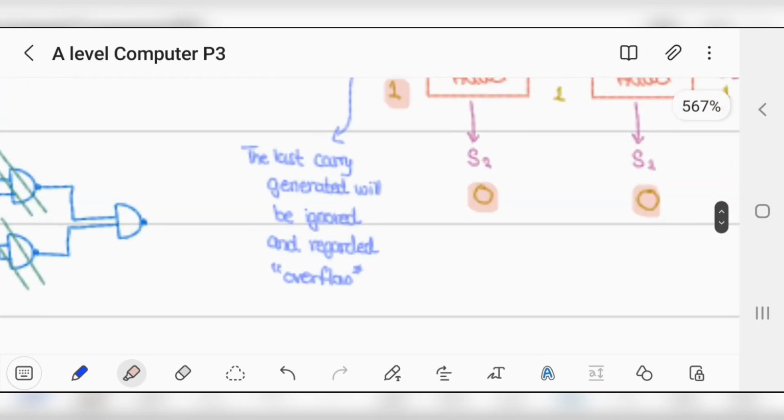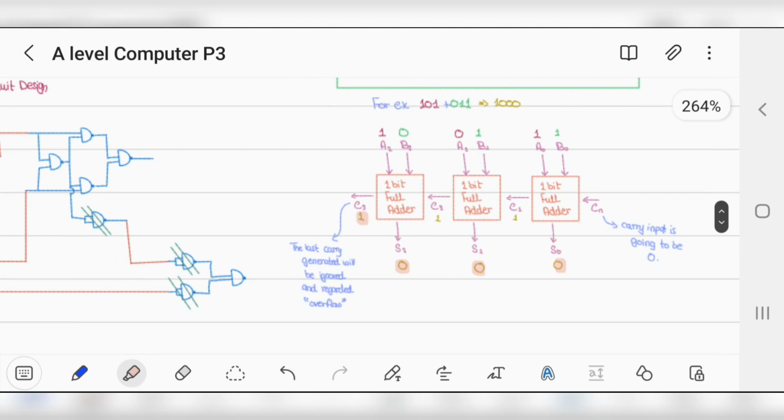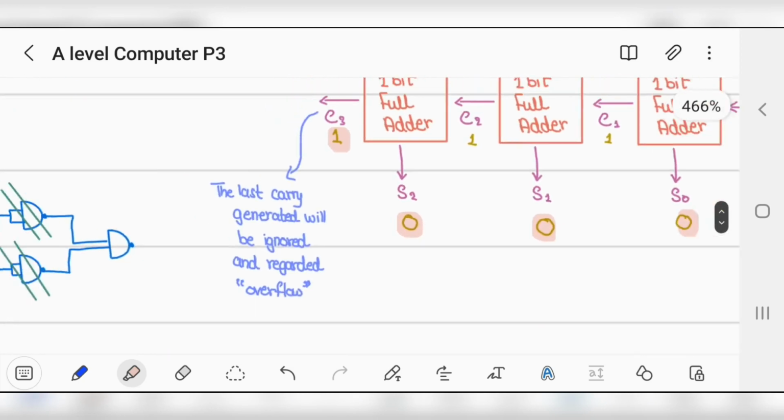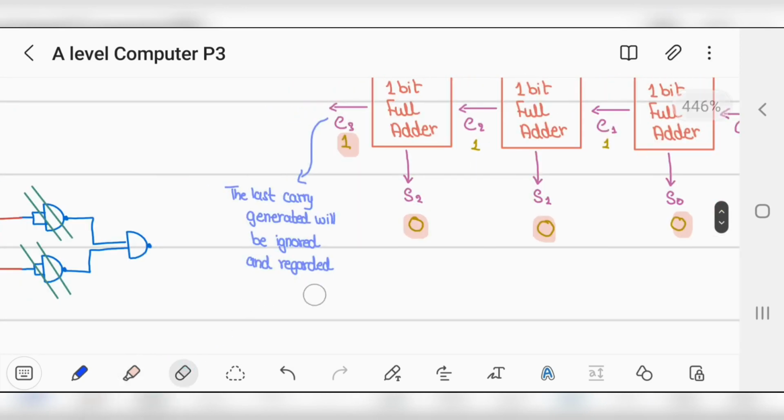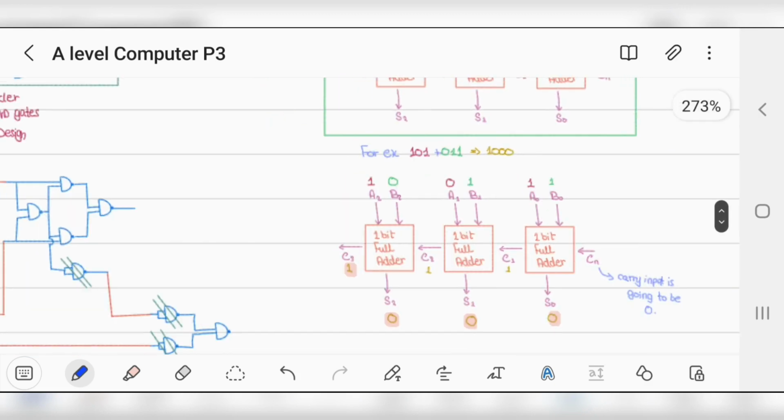Okay, the last carry generated will be ignored and regarded as overflow. Right now it's been counted, so it becomes 1000.